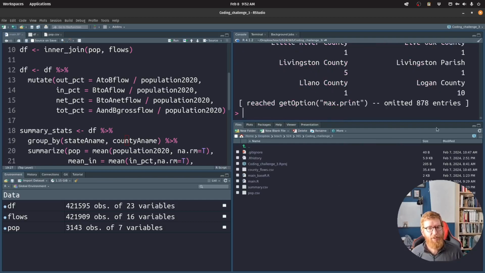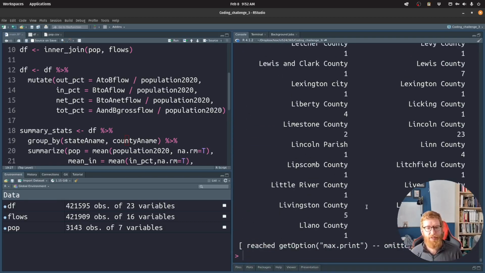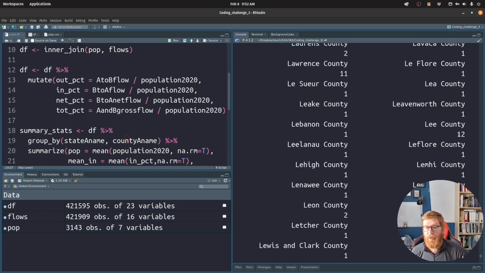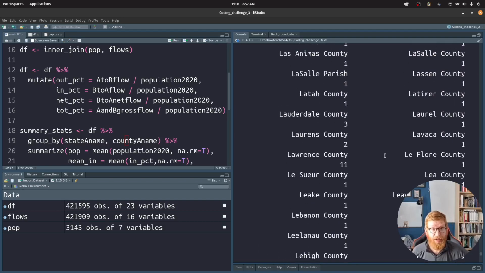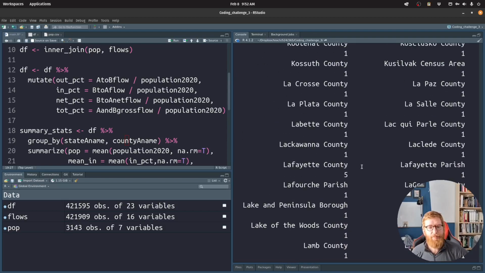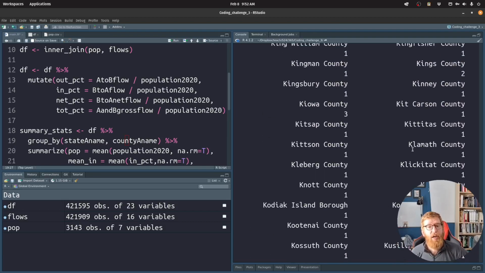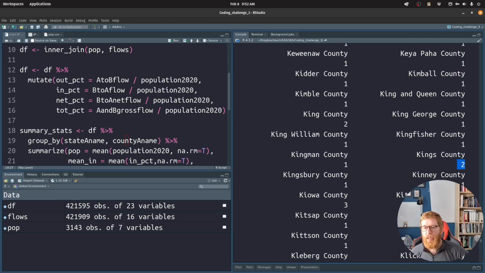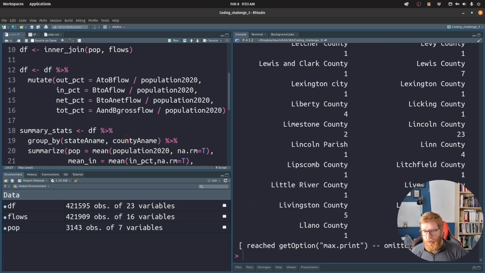Run that into table. We're going to get some issues because it's only going to print 1,000 things, but we can see, for example, there are 12 states with Lee County. I'll bet I know what part of the country they're in. We got 11 Lawrence counties. We got a couple Lane counties. So Lafayette County, that's interesting that there's 5 of those. Kings County, we got 2, I believe, 1 in New York, 1 in California. We also have a King County. That could be annoying. Most counties only exist in one place, but we have enough that exist in multiple places that we need to specify state and county.